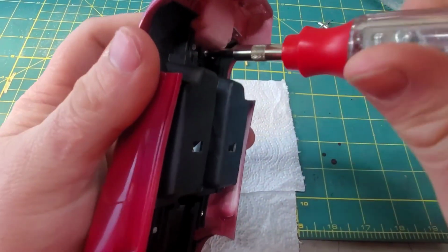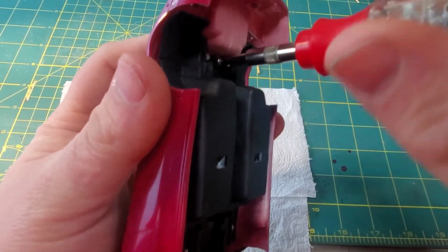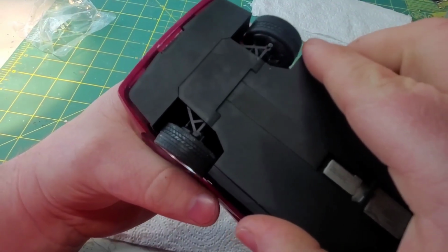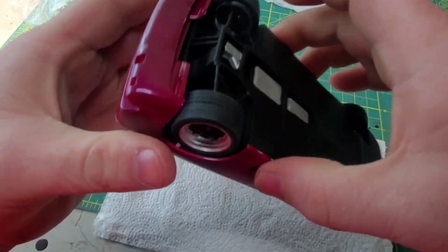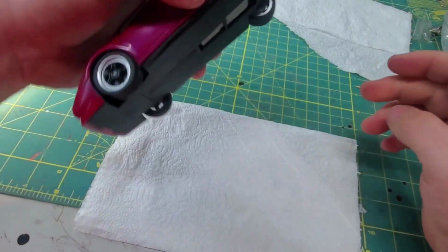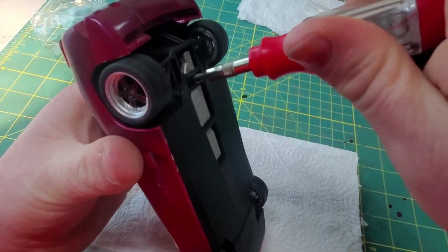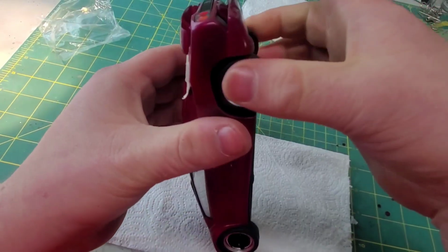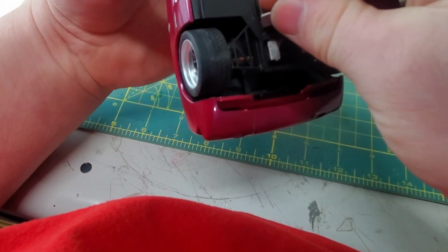Same method as before as we did with the engine, only this time we got to do it with a total of 5 screws. Now ignore the paint being rubbed off on the front valence there and on the side skirts. This actually took quite a bit of test fitting, and I was not very gentle with it. You know, I've complained a lot about the screws in this kit ever since the beginning, but I actually prefer this. I would rather have the chassis held together with screws as opposed to just friction from all the body panels.